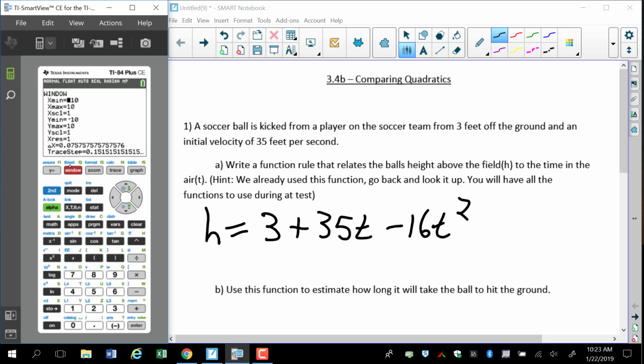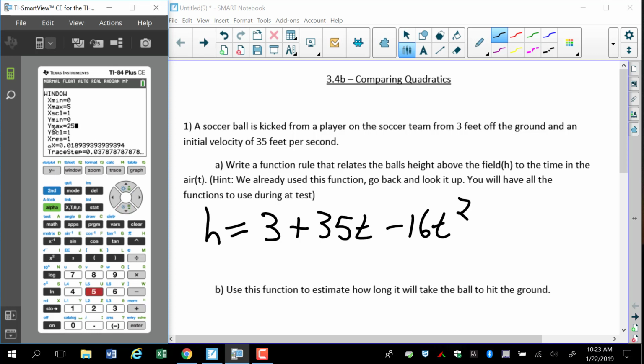So if we go to our window, keep in mind our x is our time. So I'm going to start at 0 seconds. And then, this is kind of a guess and check, but an educated guess and check. If you were to kick a soccer ball as hard as you could, how long would it be in the air? A couple seconds. So not many more than 5 seconds. I'd be shocked if anybody could kick it in any more than 5 seconds. Now the y values tell us how high it goes. So we know it's going to land on the ground. It starts at 3 feet, but how high does the soccer ball go? I don't know. Let's just guess 25 feet up in the air.